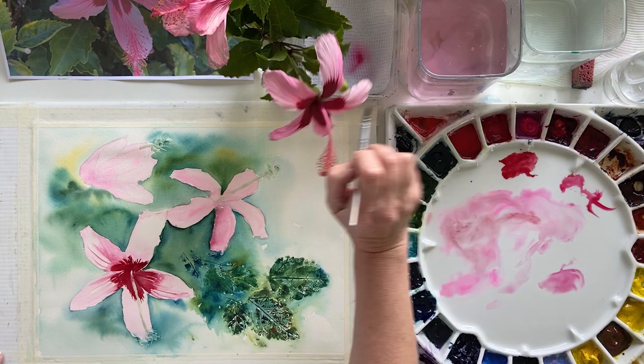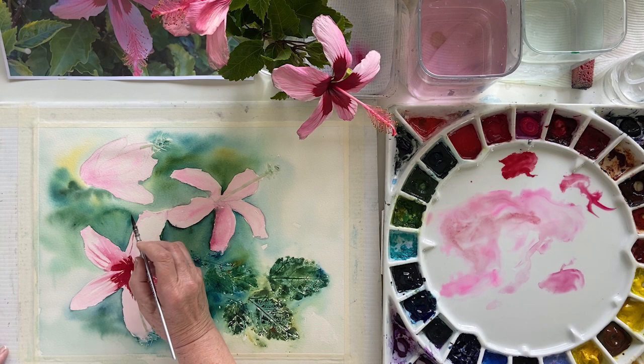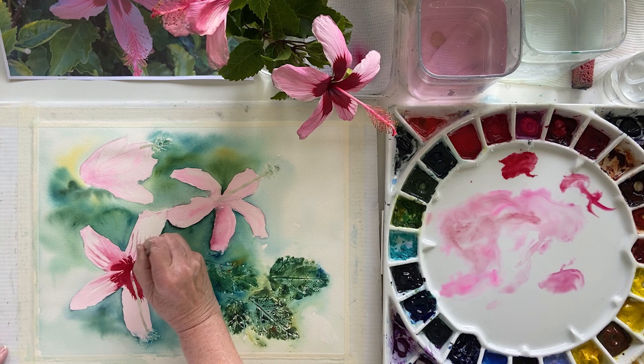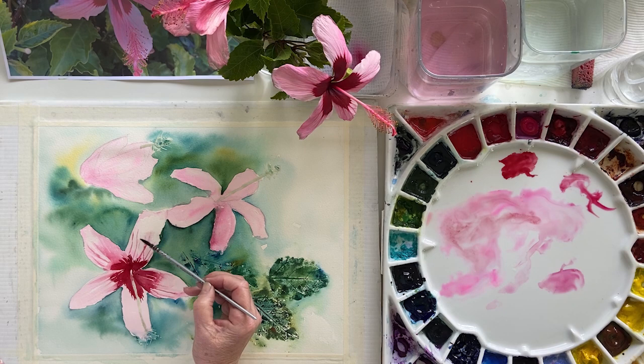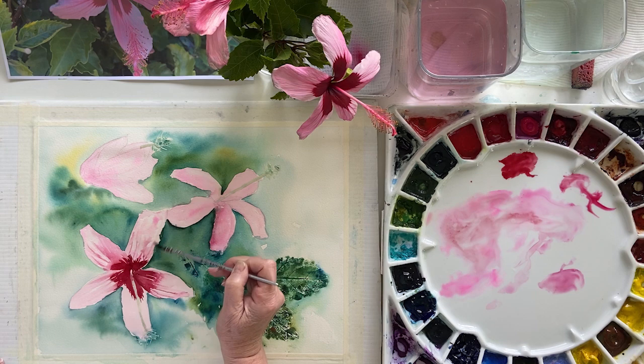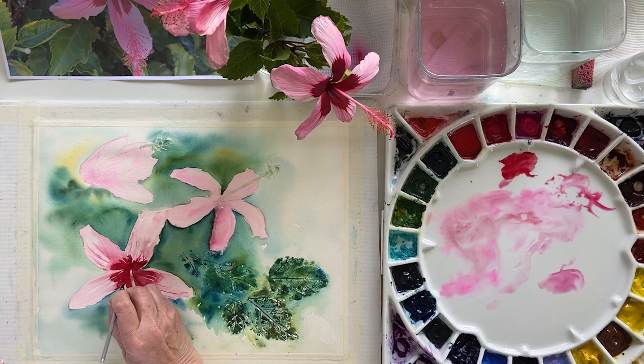So if you put lines down, it's nice to get back to them reasonably quickly with just a damp brush, just so that they don't look too hard lined and plastered on. So rinse off my brush, take off the excess moisture, and just mess them around just a tiny little bit. Just so they look a little bit not so painted on. Same here.